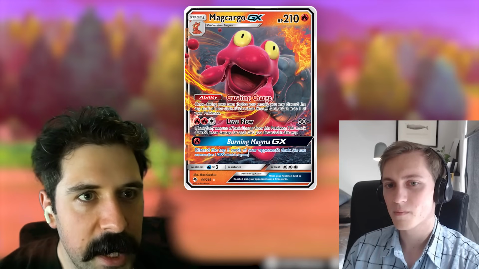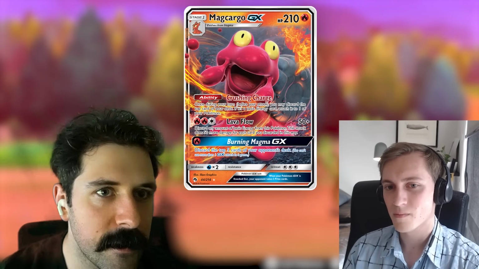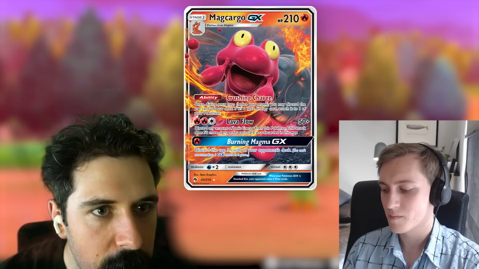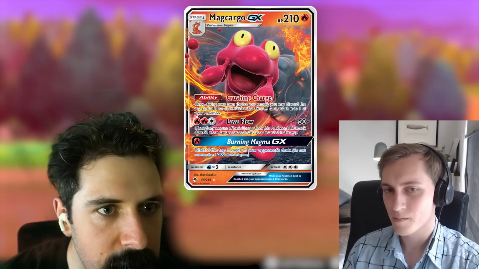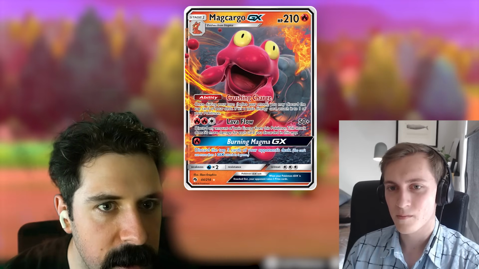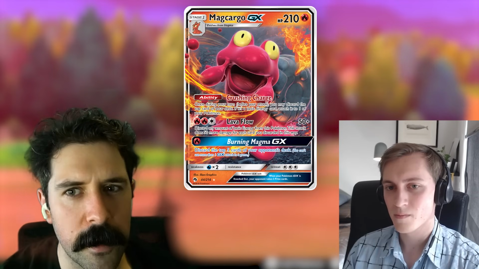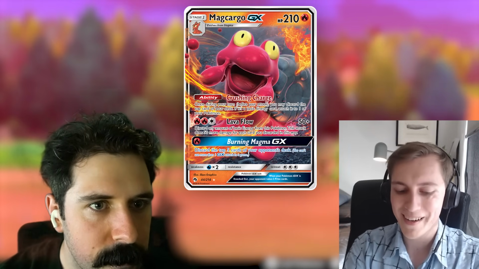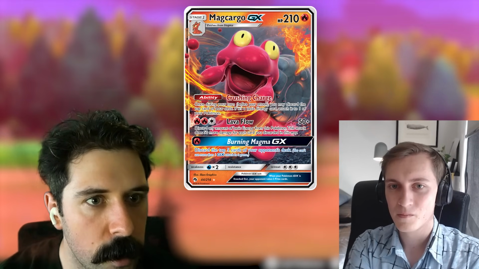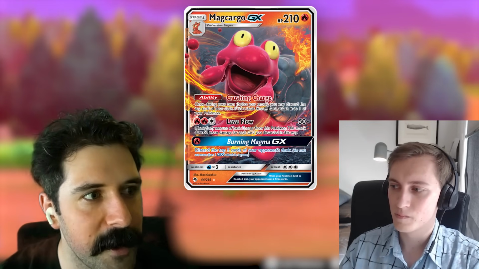All right, Magcargo GX is a Stage 1 GX, so yeah, back off the tag teams, 210 HP, seems like the standard. And we've got the ability Crushing Charge. Once during your turn, before you attack, you may discard the top card of your deck. If it's a basic energy, attach it to one of your Pokemon. Okay, that's Kyurem's ability, right? The Kyurem VMAX, I believe. Okay, any basic energy though, not just fire. So it's pretty cool. I could power up my Sylveon with this.